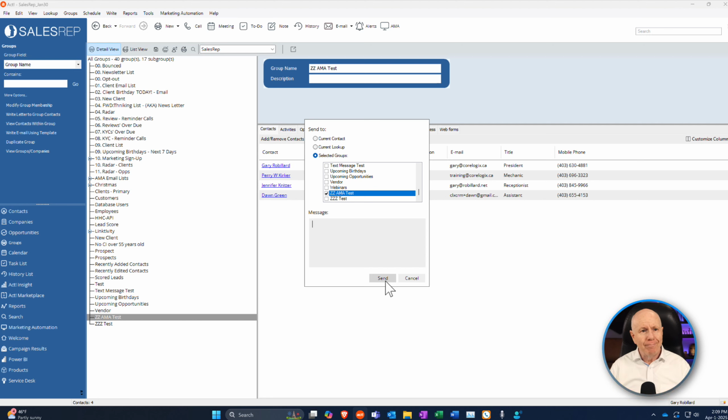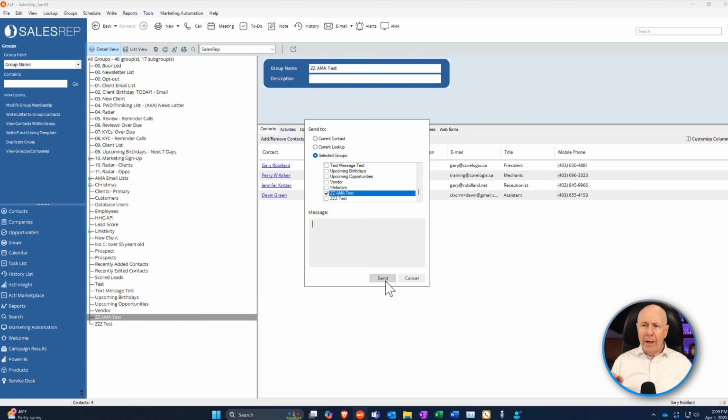So if you've got, say, 1,000 text messages, or a group of 1,000 people, and you're sending a text message out, it's going to actually buffer that. It's only going to do 40 at a time, buffer it, and then send another 40. It'll do it all, but it will take a little bit of time. Now, there's also another type of email blast that you can do, which I'll get into in a few minutes. So I just wanted to let you know that.